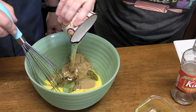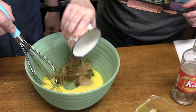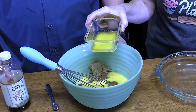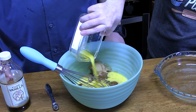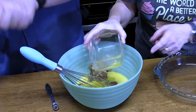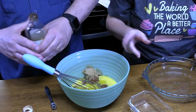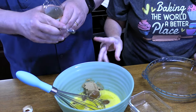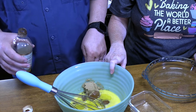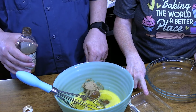We're gonna pour the corn syrup in. Okay, we're gonna add in 2 tablespoons of melted butter. Now, I brought this to room temperature because we don't want to scramble our eggs. It's very important that when you add melted butter to eggs in your baking recipe, cool down your butter first.